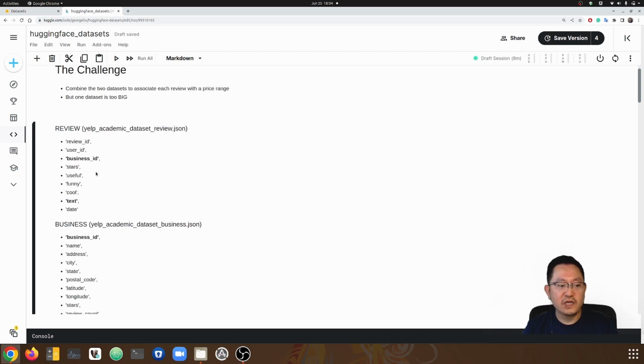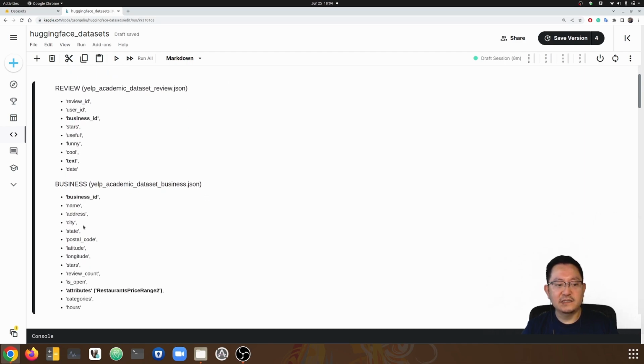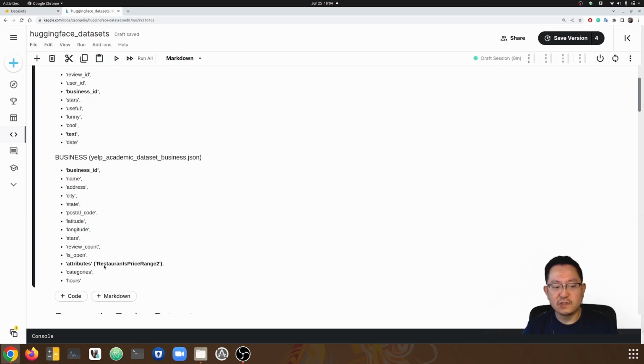On the other hand, we have another dataset that is the businesses dataset. In this dataset, you have the business ID and all kinds of other attributes regarding the business. And there is a specific attributes column. It has the restaurant's price range specific attributes contained in it as well.